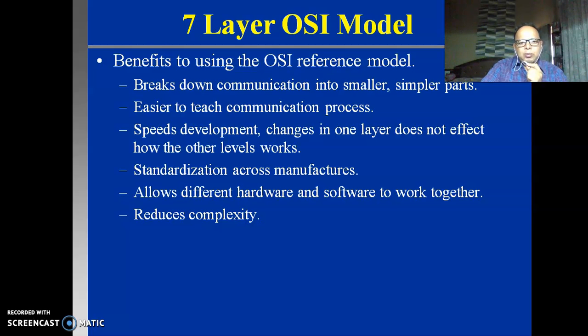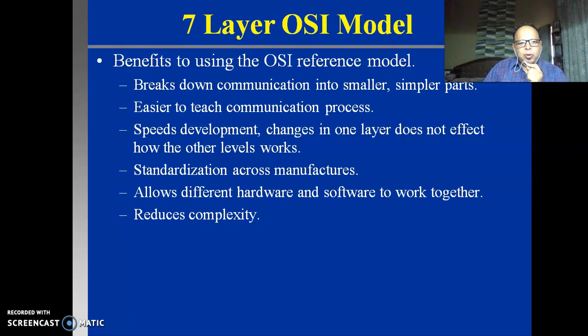Another thing is that it allows different hardware and software to work together. The new concept in networking is hardware-software co-design, and in order to accomplish the entire communication process, the hardware and software have to work with each other in a very cooperative, very agile manner.